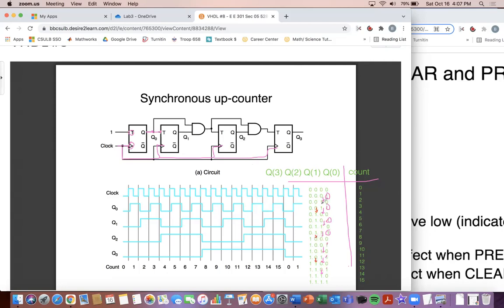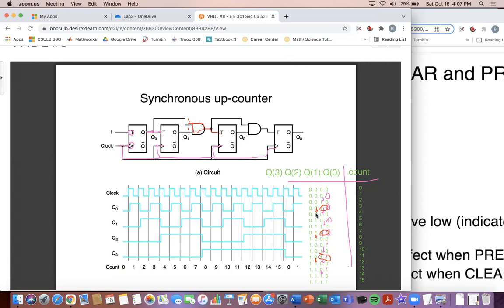And so we notice it changes when we have 1, 1 for both of these. It changes when these are both 1, 1, and changes here when these are both 1, 1. And so we need Q0 and Q1 here. When they're both 1, 1, this AND gate will turn true, and that will toggle the value Q2.